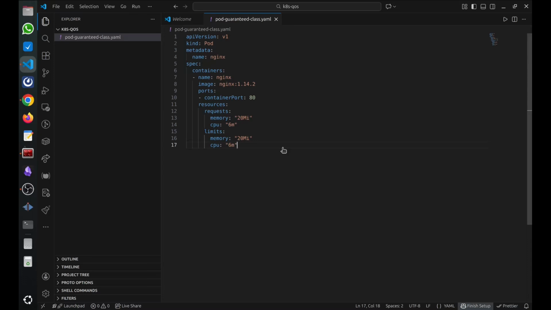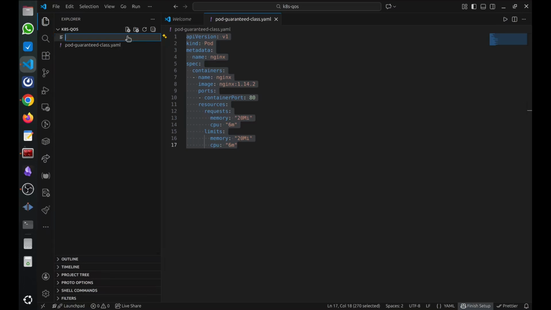And we create Guaranteed classes such that the memory requests and the limits both should be the same, both for memory and CPU, and that should be for all the containers in that particular pod. Now similarly, let's create another one. Let's call it pod burstable class.